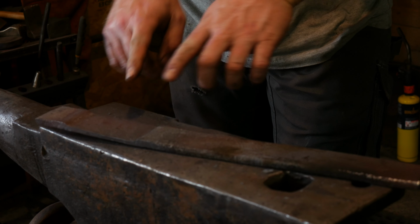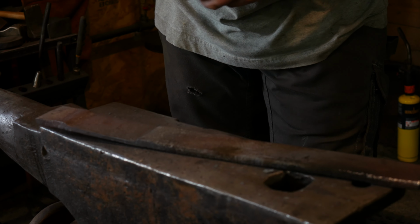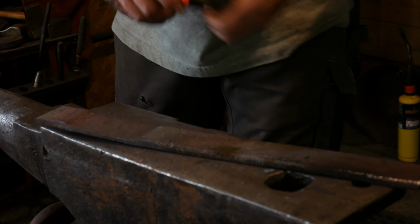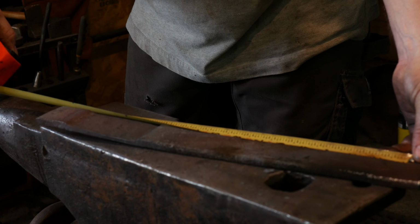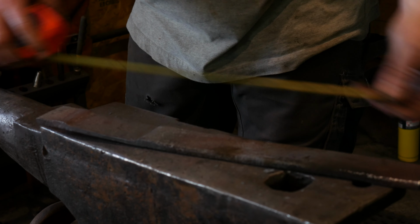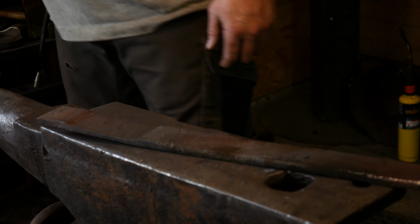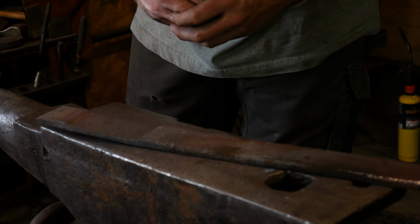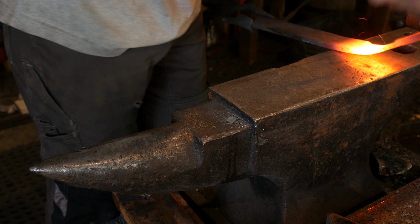We've done our 2 set downs. We've stretched that material out, thinned it a little bit. It's helped our length overall from about 15.5 to almost 17. So we've gained 1.5 inches on the piece. So now we'll get it hot. We'll wrap the eye around, make these 2 connect, then we'll do the forge weld.